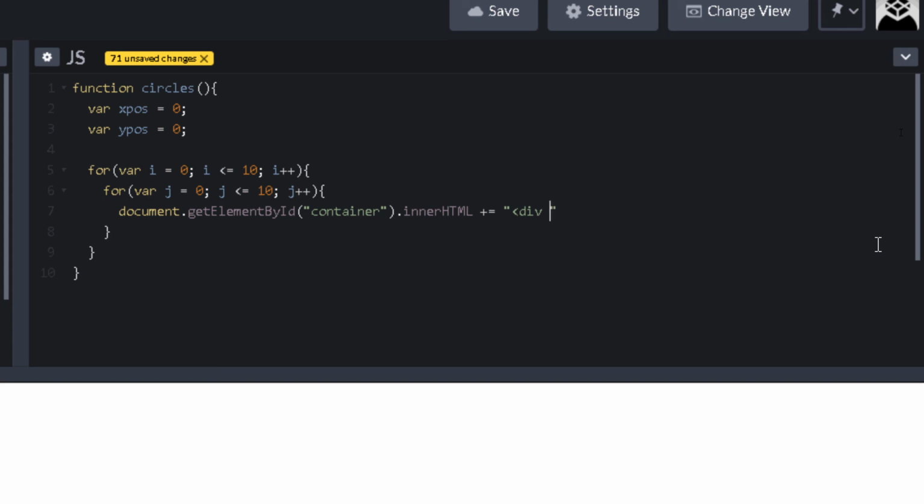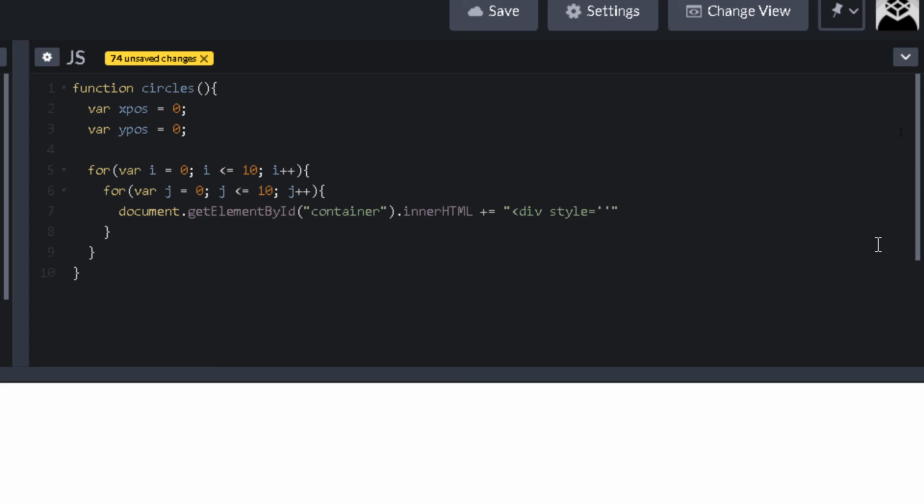So we're going to write inline CSS styling here to make this a little bit easier. So style equals, and in our HTML, if we wrote inline styling, we would use quotes to wrap our styling. We're using double quotes to wrap our JavaScript here, so we need to use single quotes to wrap our HTML styling.